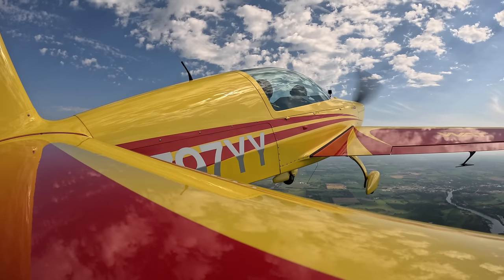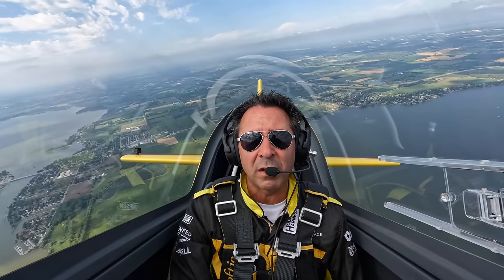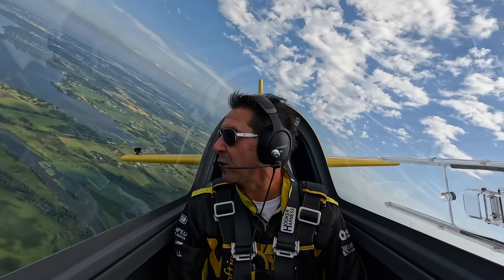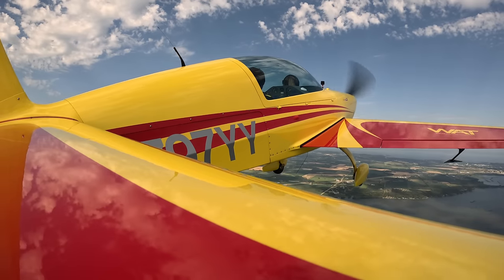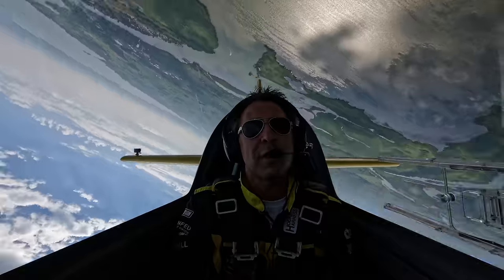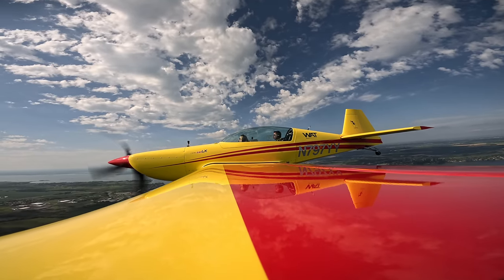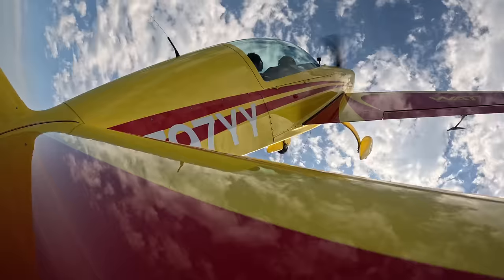Next, we tried to roll. To set up for the maneuver, Mike had me raise the nose until my heels were on the horizon. My second attempt at a roll was much, much better than my first one, I think just because I had a better feel for the roll rate of the airplane. After doing a few more rolls, we did a loop. Mike explained where I should be looking throughout the maneuver, first at the left side at the wing, then to the back in order to maintain spatial orientation.